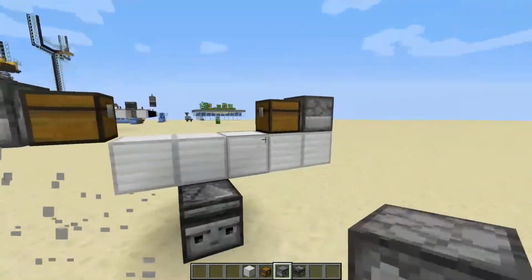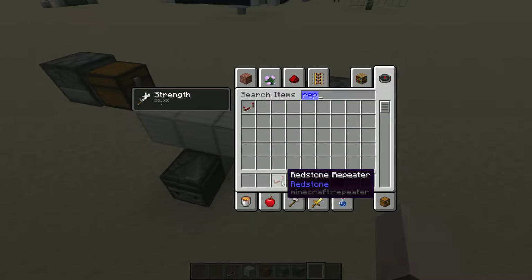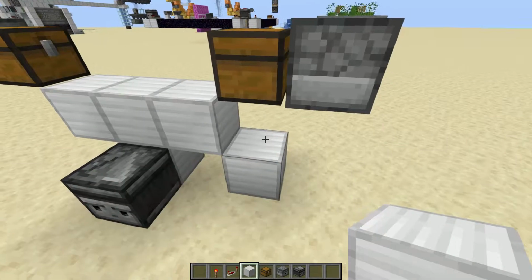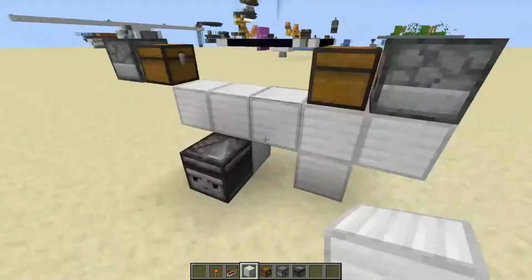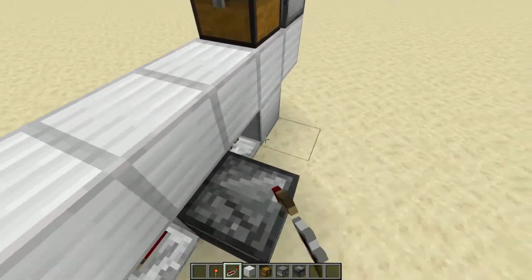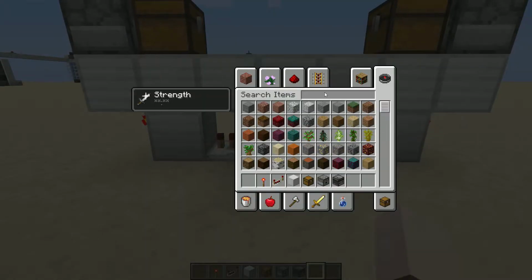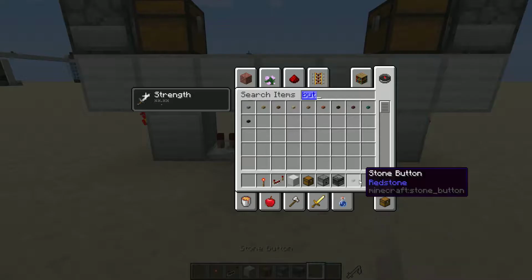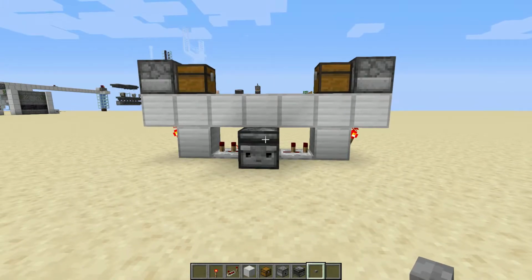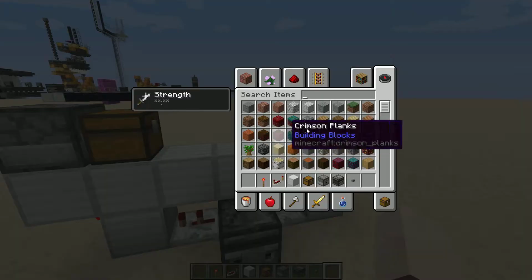Then we need some repeaters here. Simple redstone. Then we need a redstone torch. A place for the water not to fall in. So we can keep all of that actually. There we go. We just put a repeater, like so, into a redstone torch, and then place a button right there. And set these to 2 ticks. So these will fire the dispensers once, and all these blocks are kind of necessary.